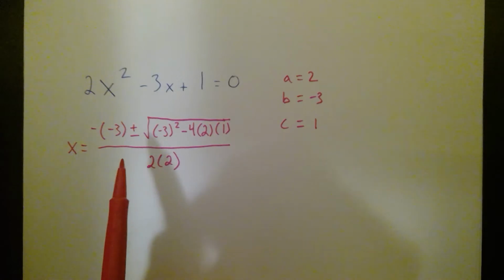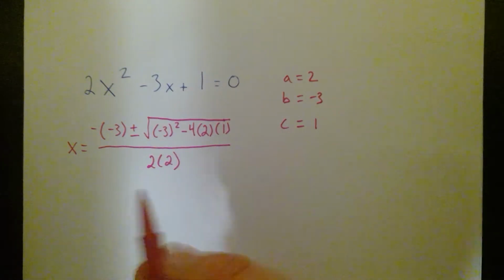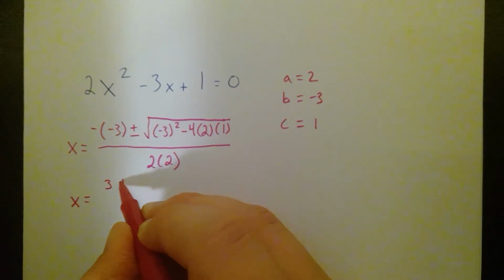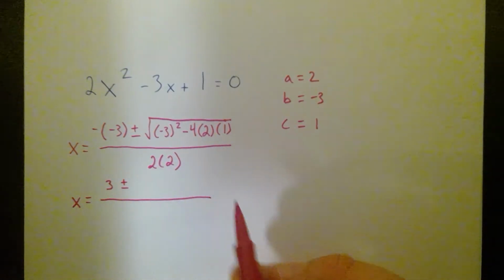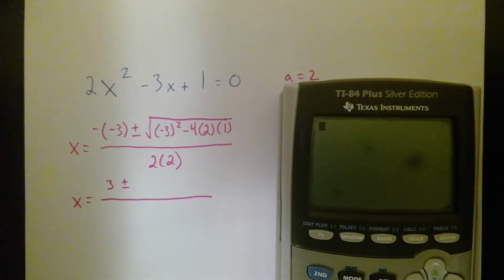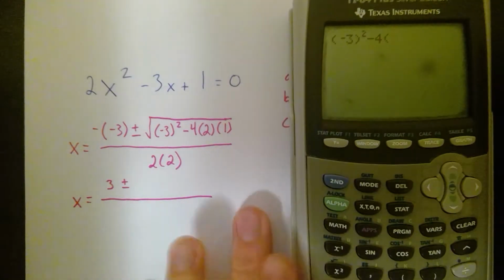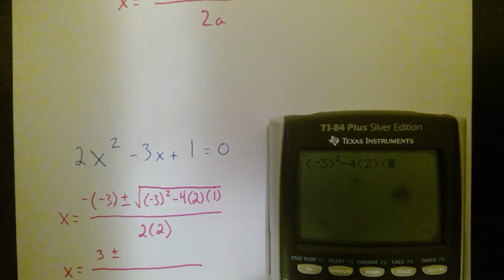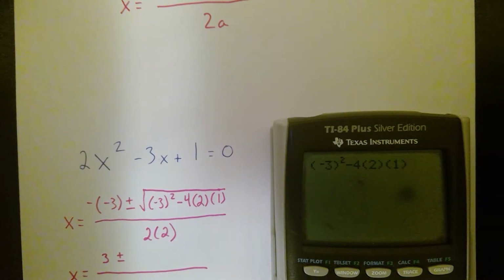Okay, now we can't put this exactly in the calculator because we're often not going to see decimals on the EOC. So we got to make sure we look at each part individually. So negative times negative 3 gives us a positive 3, plus or minus. Inside our square root, I'm going to go ahead and put that in the calculator here. You don't have to put this in the calculator, but if it helps to use the calculator, go ahead and do that. Negative 3 squared minus 4 times 2 times 1. Notice how if I'm putting this in the calculator, I need to use my parentheses. That's why I put them in my problem when I showed my work. So I put them in my calculator when I get that answer there.